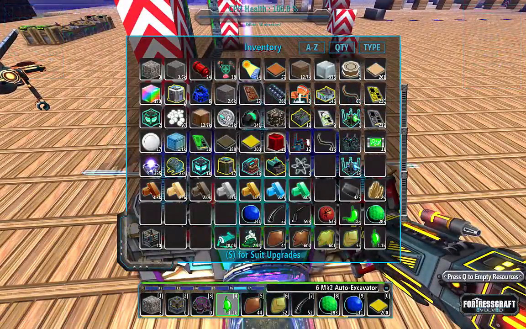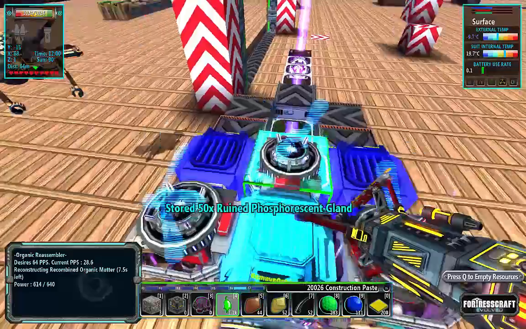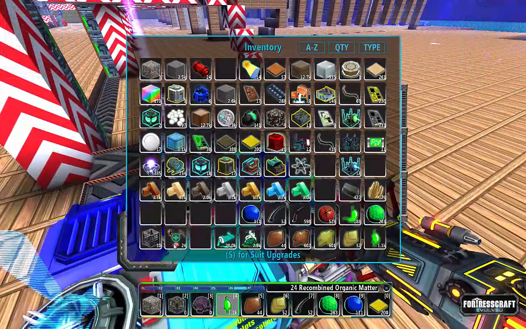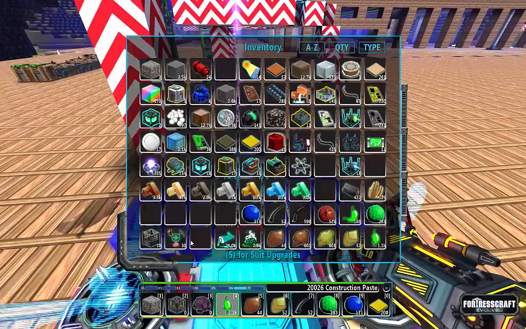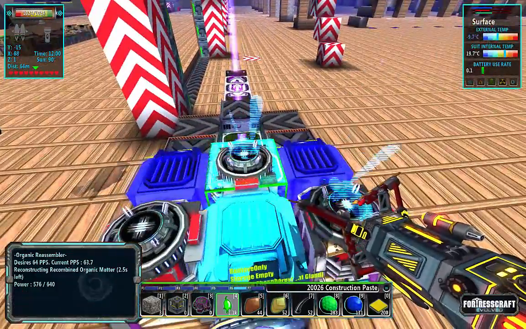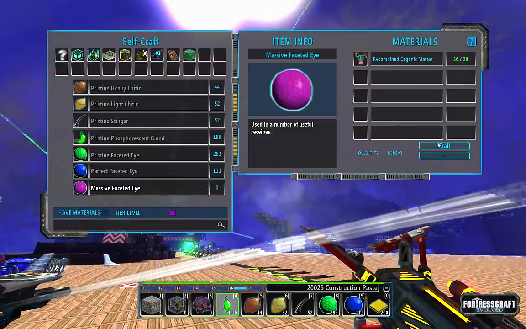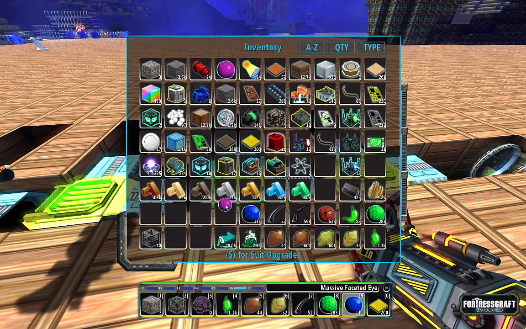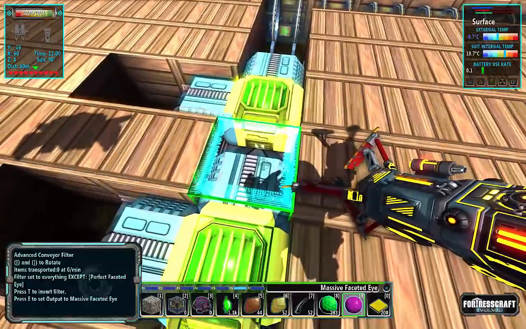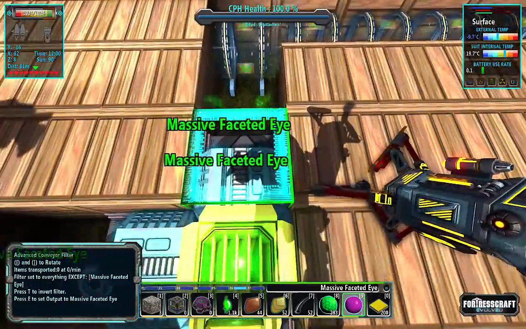I know it's in here somewhere. There it is, 18. So we're halfway there. Let's dump them in again. We are at 24, so we should be close. There is 30. One more iteration. Oh, one more. There we go. That's 36. So now we can build one massive eye and then use that massive eye to set our filters, so that all our filters are set and we don't have to worry about it later. So we want to set massive faceted eyes. So E, E, T, just like that.